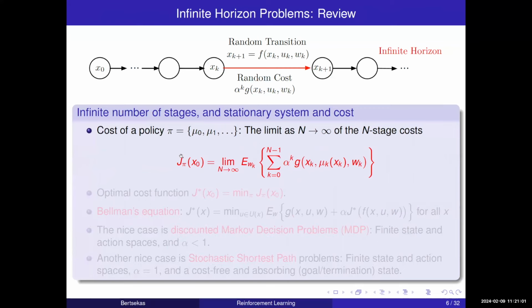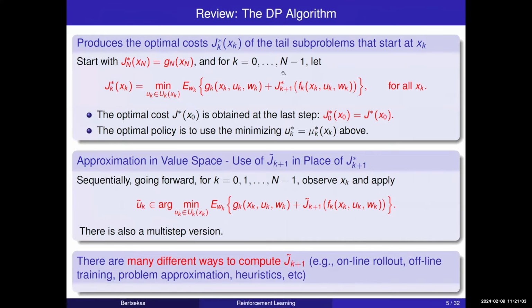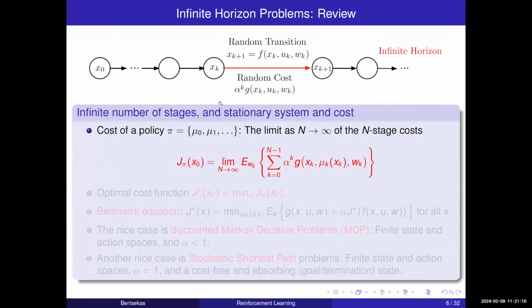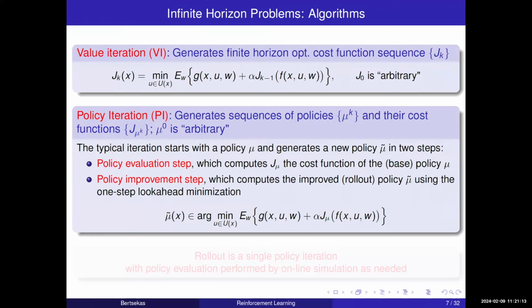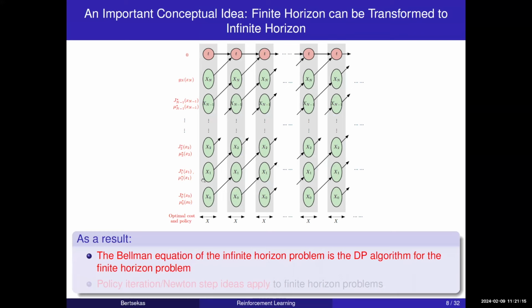This function here, I can just say that that's what this f is. Similarly, for the costs, I give it this cost as well. So then, in this construction, if I'm going to construct a trajectory, if I start from some initial state x0, then the system dynamics are going to necessarily put me in some state in the next stage corresponding to the finite horizon problem. So if my state is xk, my next state is going to be some other state in stage k plus 1 from the finite horizon problem.